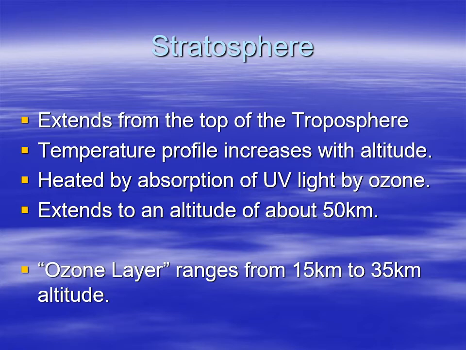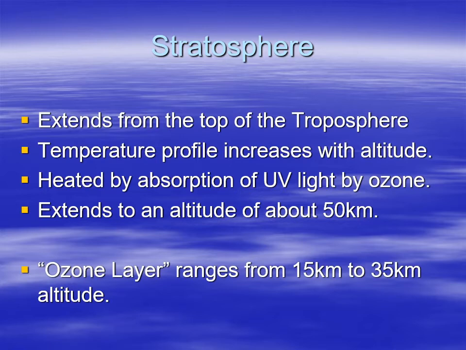Well, obviously you're making this ozone all the way through the stratosphere, and so the top of the stratosphere is going to be absorbing some UV, which means there's less UV reaching the bottom. So the top of the stratosphere is going to be warmed more than the bottom, and that means the higher you go, the higher the temperature is. It starts at about the top of the troposphere, between 7 and 15 kilometers up, and goes all the way up to about 50 kilometers.